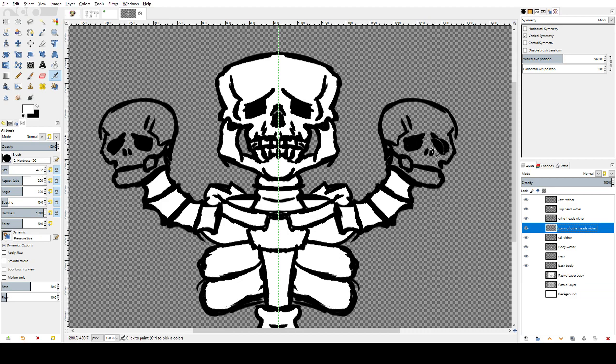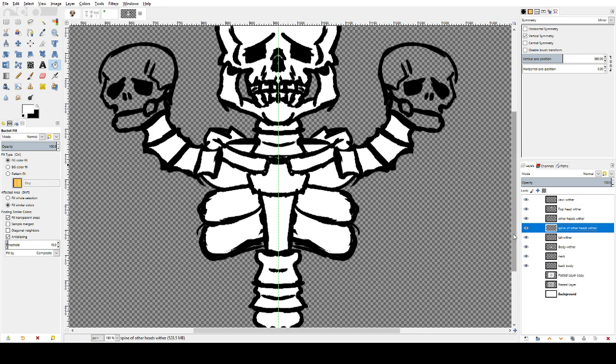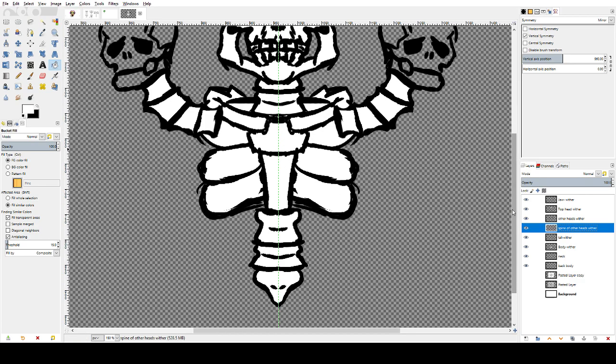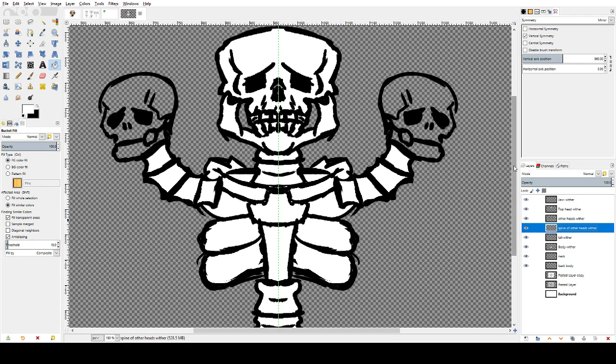I think I should make those skulls larger and definitely more menacing. Don't worry, when I start adding the shading and things to it, this will have more dimension to it. Just for the time being, though. The skulls are really bothering me right there, the side head skulls.